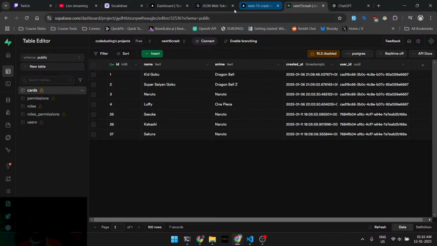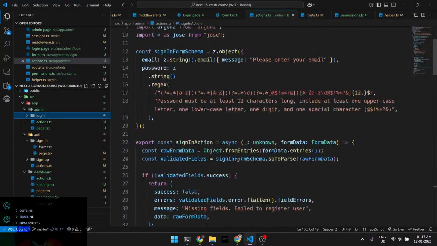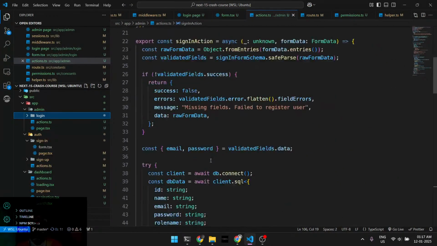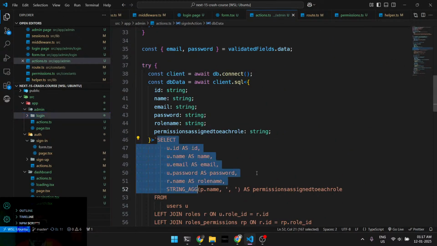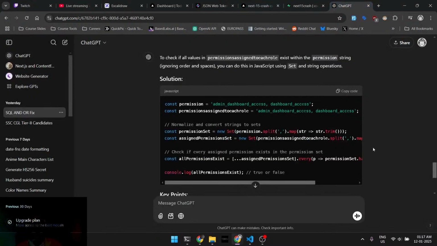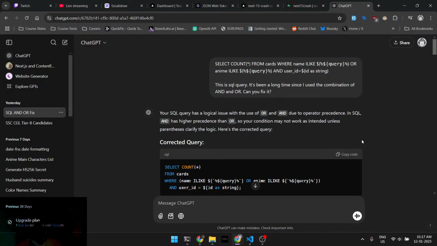Then in our code, we modified a bunch of places, especially where we were creating the access token and the refresh token. During sign up, we created a new query, and we also looked into how to take help from ChatGPT, because it actually helps. Rather than looking up the syntax somewhere else, you can just ask it here.